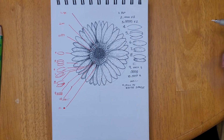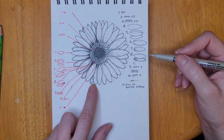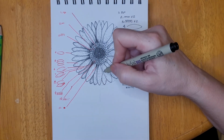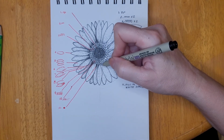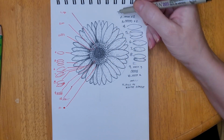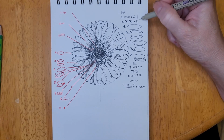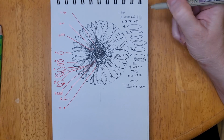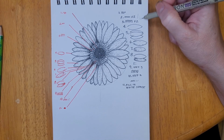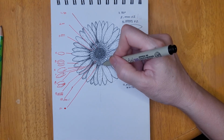I think I got them all. Now we're going to add a little bit of shading to the petals that are in the back, like we did here. Because this one is pretty much covered by two other petals, we're going to create some flicking lines. You don't want lines that look like this. So you have to flick it like that. So your lines are broader at the tip, and then they taper off at the end because you're flicking it.